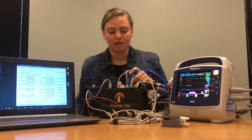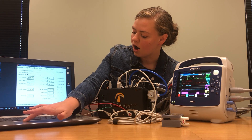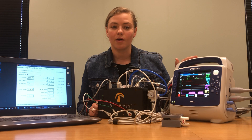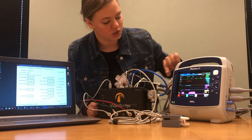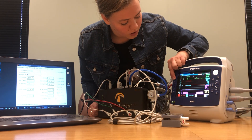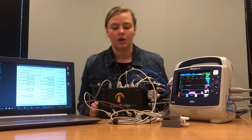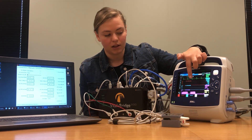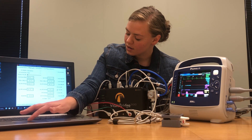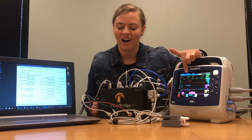We haven't quite finished with the invasive blood pressure yet — we're going to come to our software and zero our invasive blood pressures. This will cause these to have a flat line and allow us to zero them so we can get a more accurate invasive blood pressure reading. Come into IBP and use the little buttons to zero pressure one and pressure two. Since we don't have anything connected for pressure three, we don't need to zero that. Once these lines go smooth and flat along the bottom, uncheck those boxes and you should get accurate readings on your Zoll monitor.